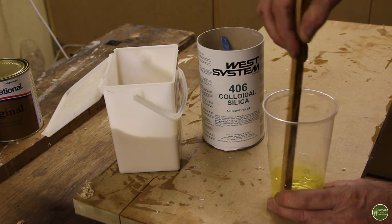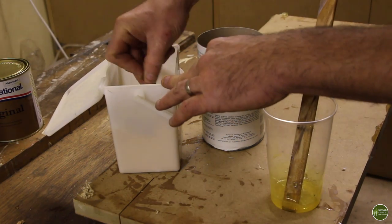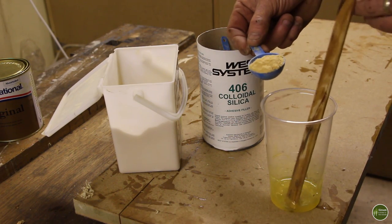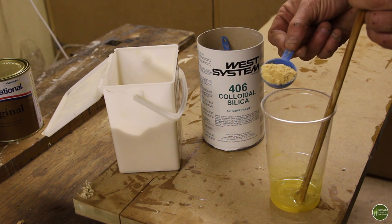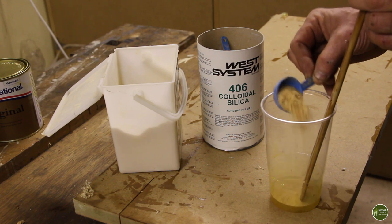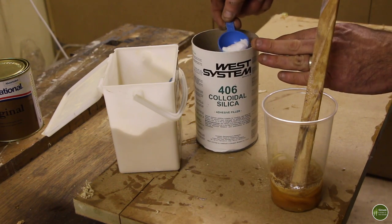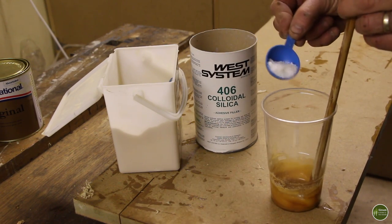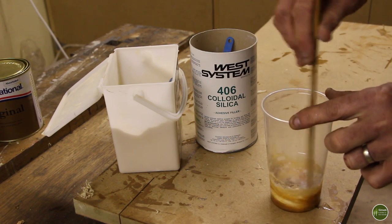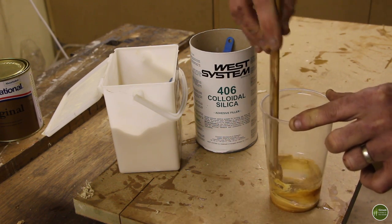To make my filler, I've just mixed up some resin here, just a small amount. And to that, I'm going to add some sanding dust, and that's literally just fine sanding dust from when I made my canoe. I saved all the cedar dust that collected in the bottom of the canoe when I was sanding it, and I'm just going to add a bit of that, and I'm also going to add some of this stuff here. This is sold as colloidal silica, and they're just silica fibers, and it basically thickens it all up and turns it into a really good strong filler.